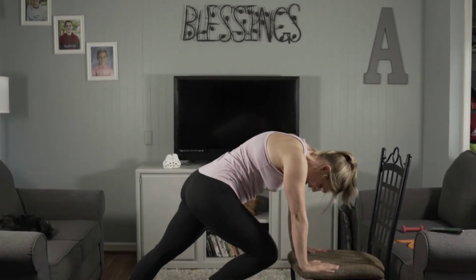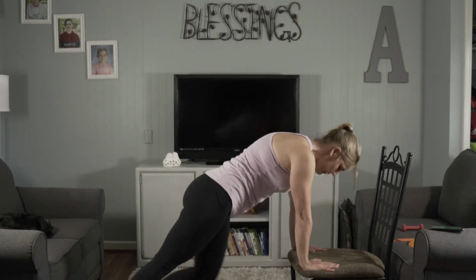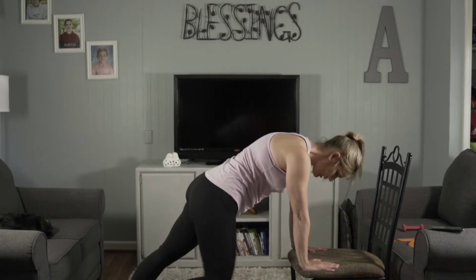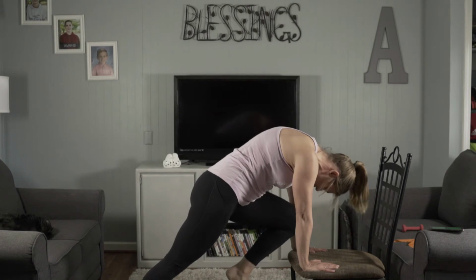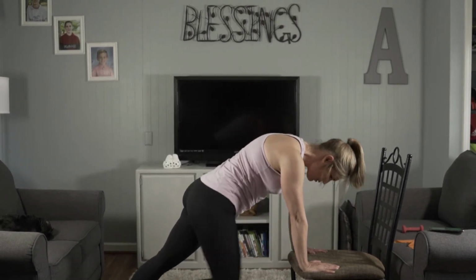I'm gonna bring my knee up and my forehead toward my knee. And then back, forehead towards your knee, back, good. Again, this can be done on a wall if coming down this low is too difficult for you. Curl and back.